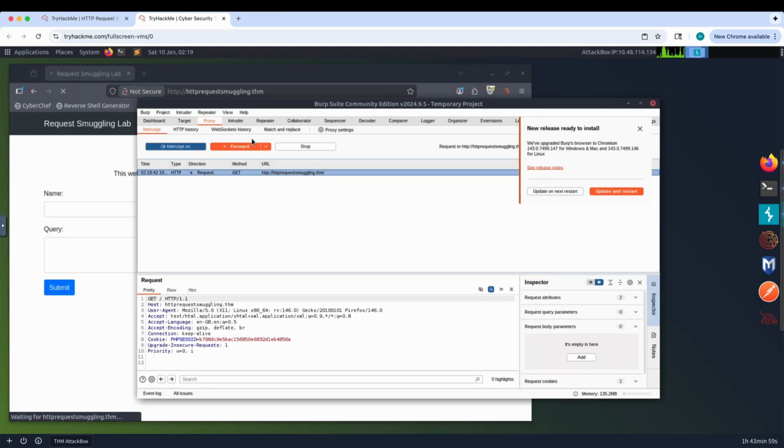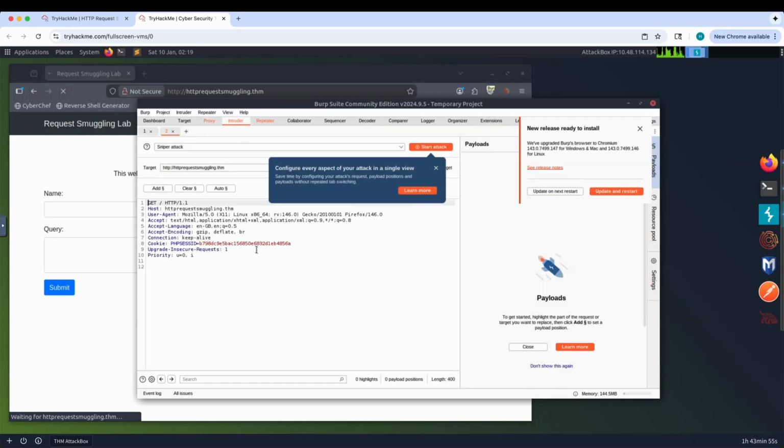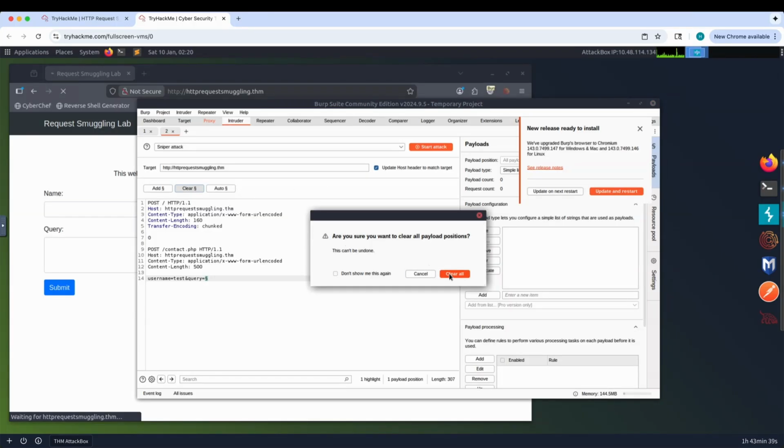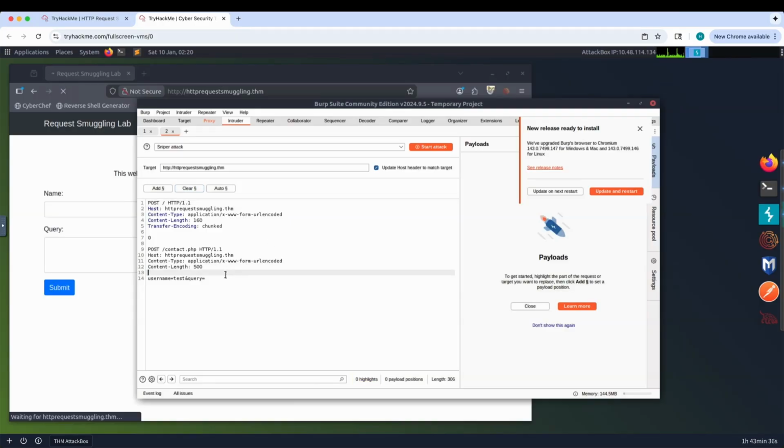Now this one was sent to Intruder. Then paste the payload here. And this one is going to be our payload. Let's clear all the payload.